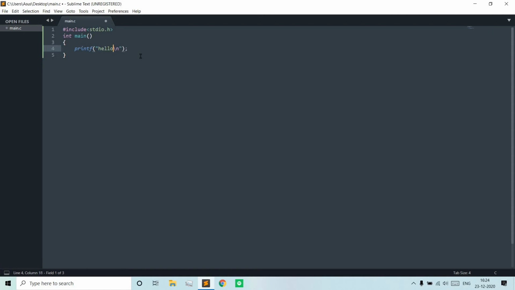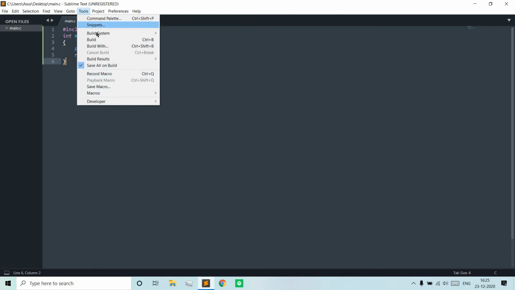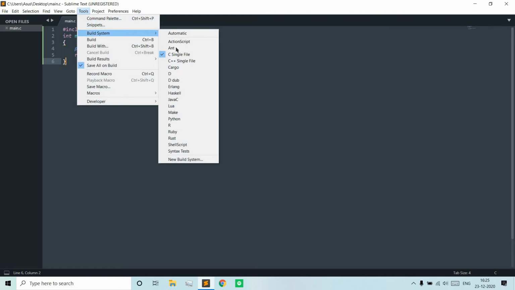So let me create a hello world program, and save it. I made a simple C program. Now let's run it. To run it, go to the Tools section, and in the Build section, choose single file.